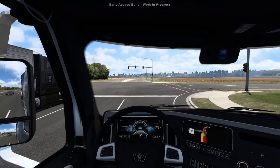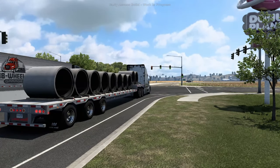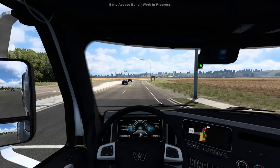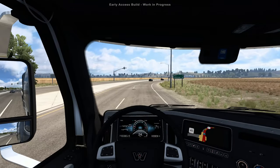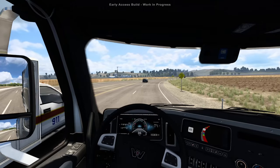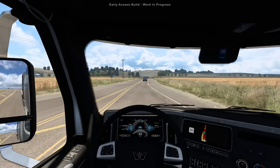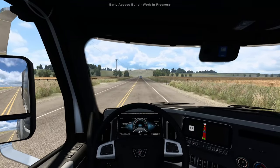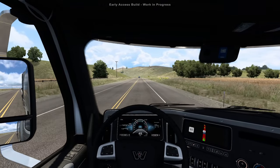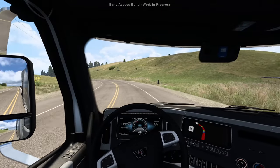Sometimes you just feel like the AI is crashing into you or you're the one causing all the accidents, so having the AI have some issues themselves is quite neat. I'm still getting used to this 57X. It's handling this very heavy load well — it's only got a 12-speed transmission, but it has a 600 horsepower engine, a big Detroit engine — I think it's the DD15 or DD16 — so it can definitely handle it even without an 18-speed.